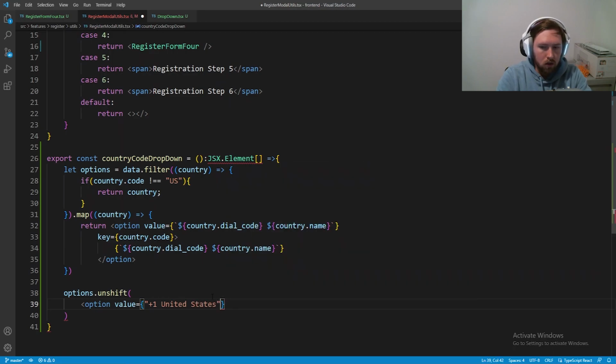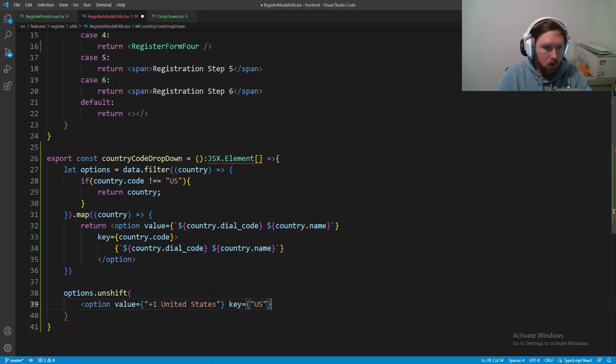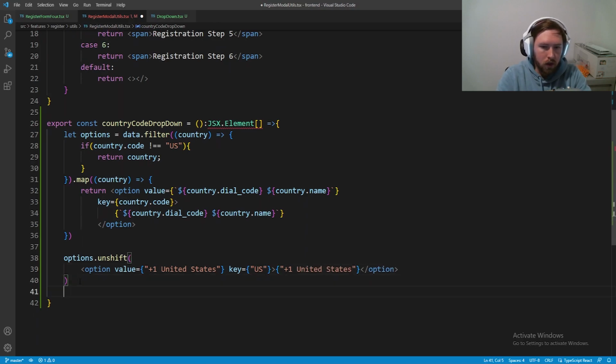The key will equal US, and then inside of it we'll also just say, and I guess I didn't need to do it this way, but whatever, it doesn't hurt anything, +1 United States. And now we will go ahead and return the options.